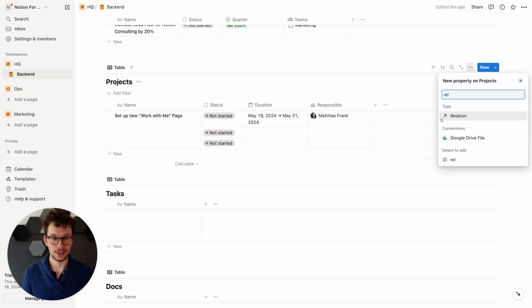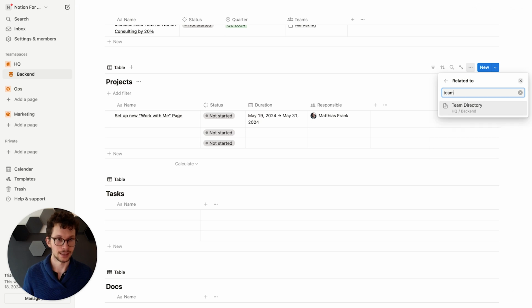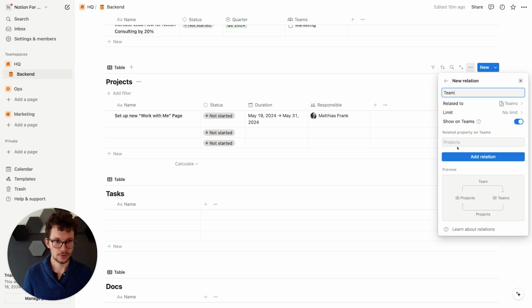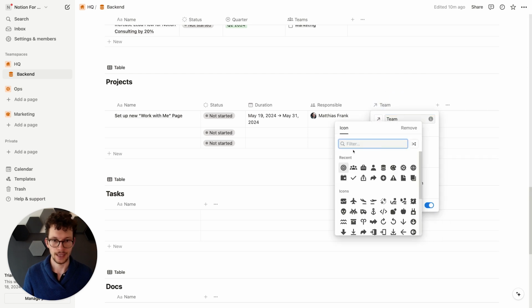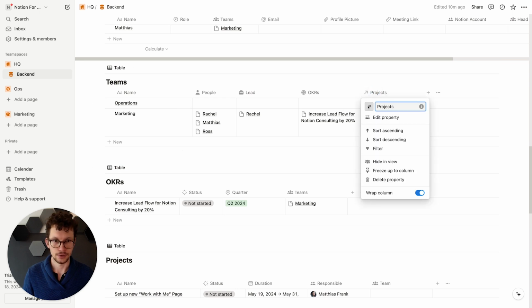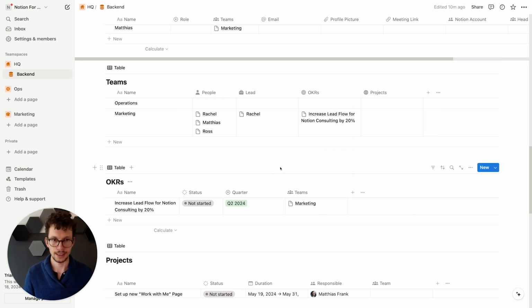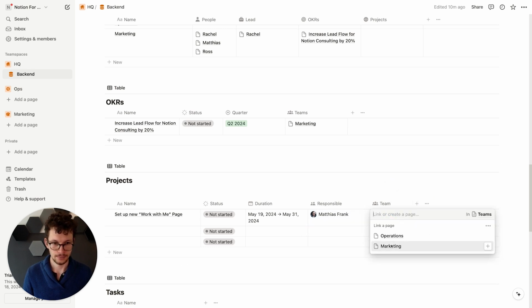We have two options here actually. Let's do this one. Yeah, let's say the relation and we relate this to team. And then say here, okay, this is the team that this project belongs to, and these are the projects of the team. So again, we will say for our team, we have the people icon, and for projects, what icon are we going to use? Maybe we want to use the globe to indicate what we're trying to achieve there. Perfect. So now we can also say this is part of the marketing team.